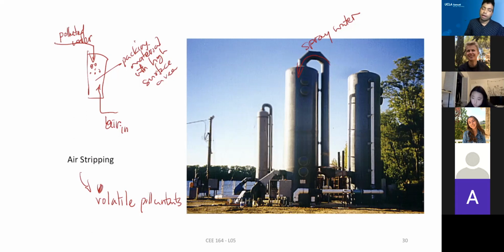And so the type of design you are going to look for is: what's the flow rate of air, what is the flow rate of water, what is the packing, how high it should be, and how to calculate the transfer rate. All those factors are going to be your design factors. Not in this class; in the following class you are going to learn all those techniques.